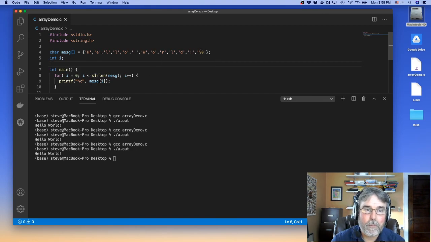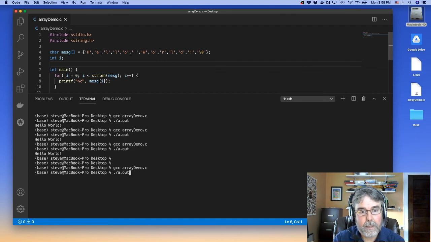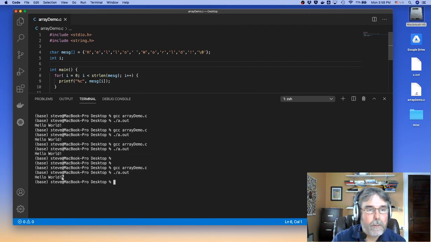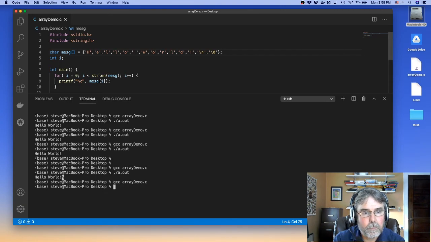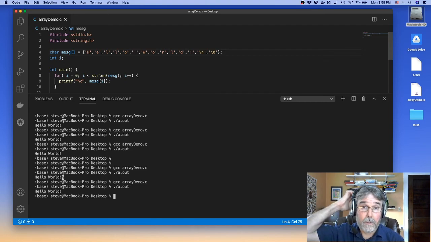That way the string length function works, because the way string length works is it goes through until it finds a null character, and it counts until it's done. So let's compile that one and make sure that guy works. Okay. Yes, indeed. Boom. Now wait a minute. Did something odd there. Let's see. Hang on. I left out the newline. That should still work. Yeah, there you go. So I just left out the newline character, so it was ending up funky.